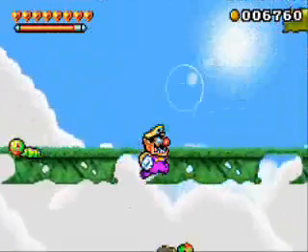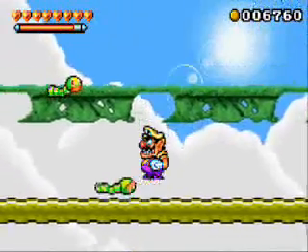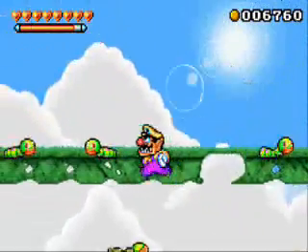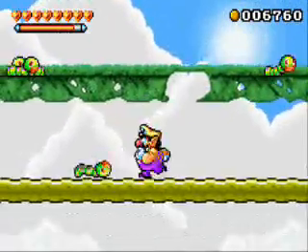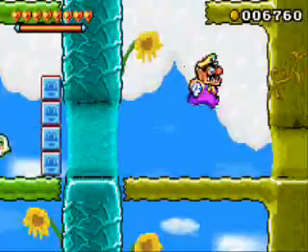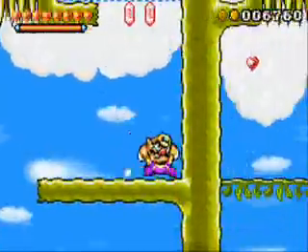I'm off screen getting some coins. I'll try and jump back up on these. What I'm trying to do is jump back on these weird caterpillars with smiley faces. They look so happy, don't they? Even when you're jumping on them, they look happy. Like, yay, jump on me!